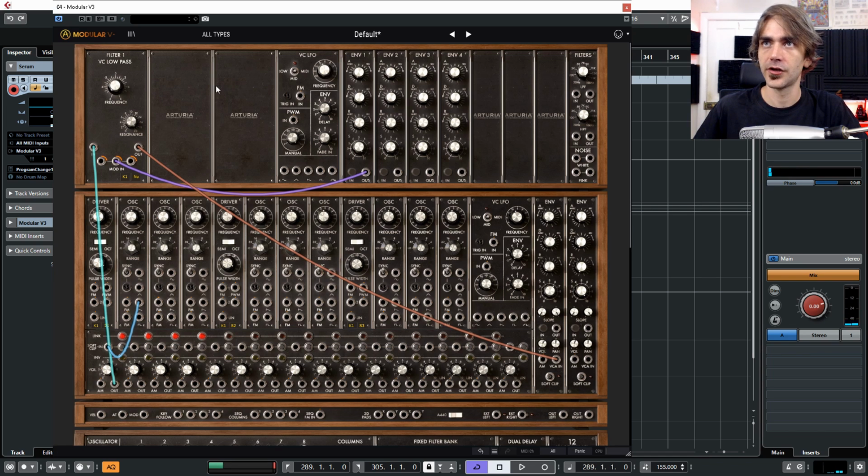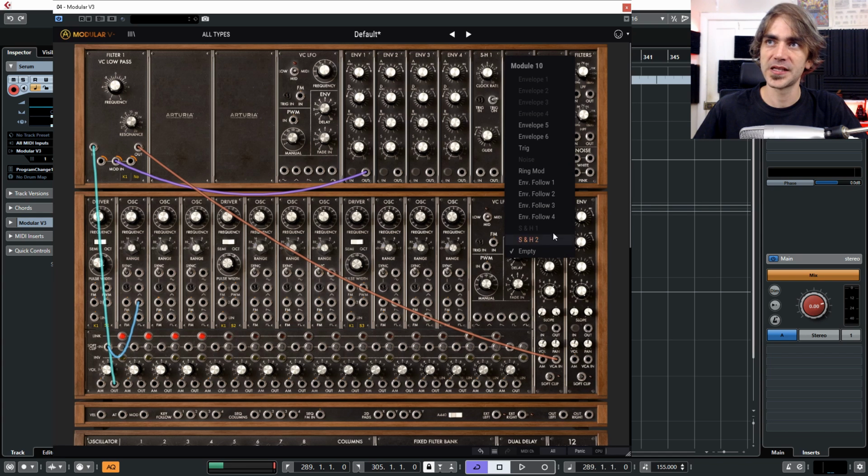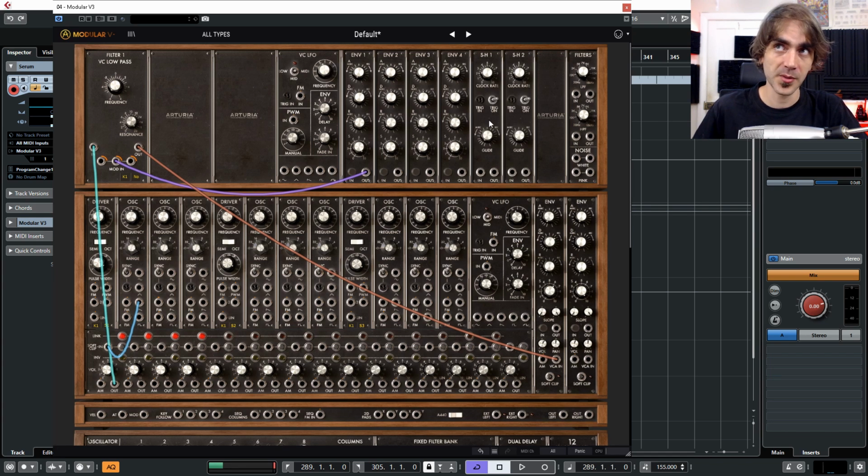Cool. So the basis here is we're wanting to create 2 sample and hold modules. So what sample and hold is doing is it's taking a value, and at regular intervals which you set, it's sending out the voltage of that value. So it's kind of like grabbing samples of voltage at each interval which you choose. So there's various ways of doing this. You've got a clock rate built into the sample and hold modulator, as well as the ability to trigger it using something like an LFO.